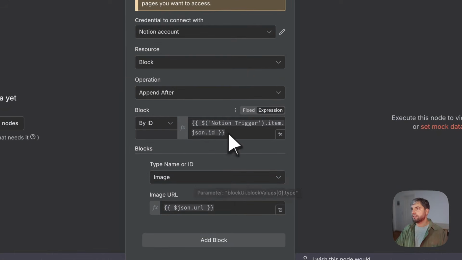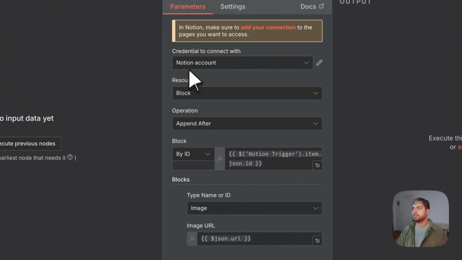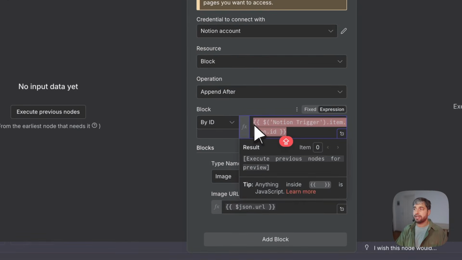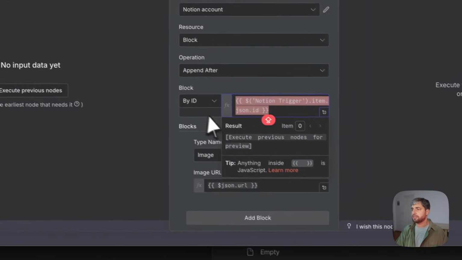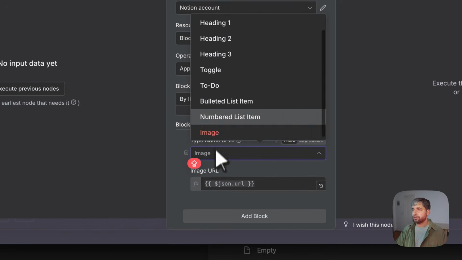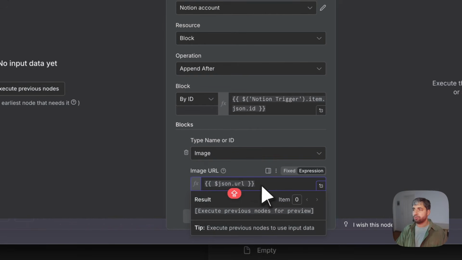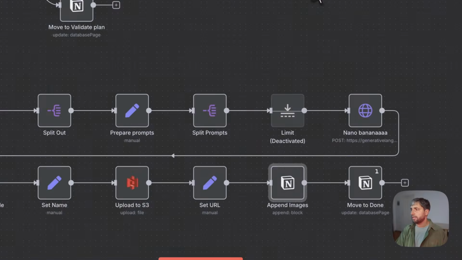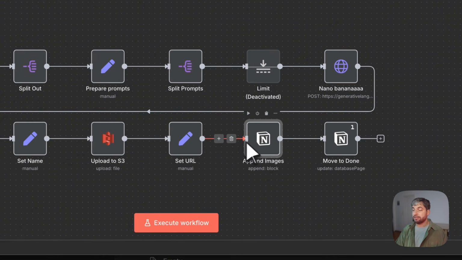Okay, so for that you put Notion node, resource block, append after. Here you use the ID that you received in the trigger. You choose image and you just put the URL. And that will be done 6 times in our case, because in our context we want 3 IDs with 2 variations each.